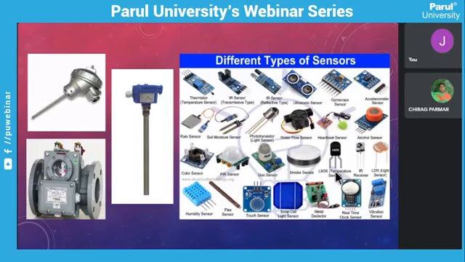Smoke sensor, LM35. This is also a temperature sensor, LM35. IR receiver. LDR you might have used most of the times as in the solar tracking projects or street light lamps and everything, controlling the street lights and everything. A humidity sensor. These are mainly used in IoT modules to know the humidity and everything. So they transfer through Wi-Fi using the controller. A flex sensor, a capacitive touch sensor. Whenever you place your finger on it, it will detect it and it will send a signal.